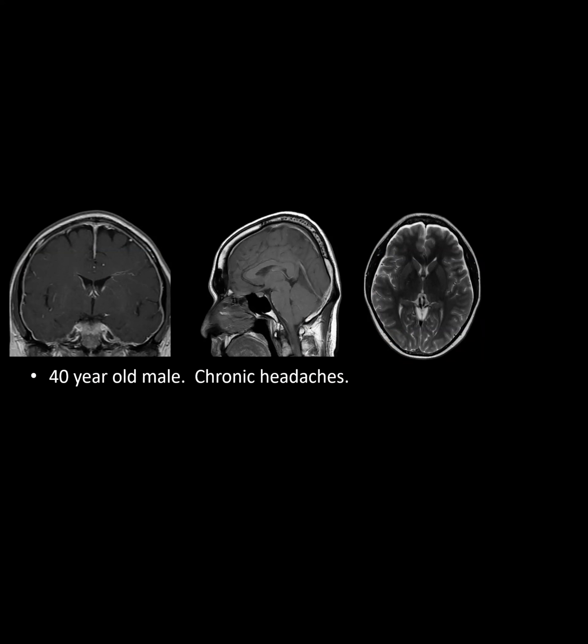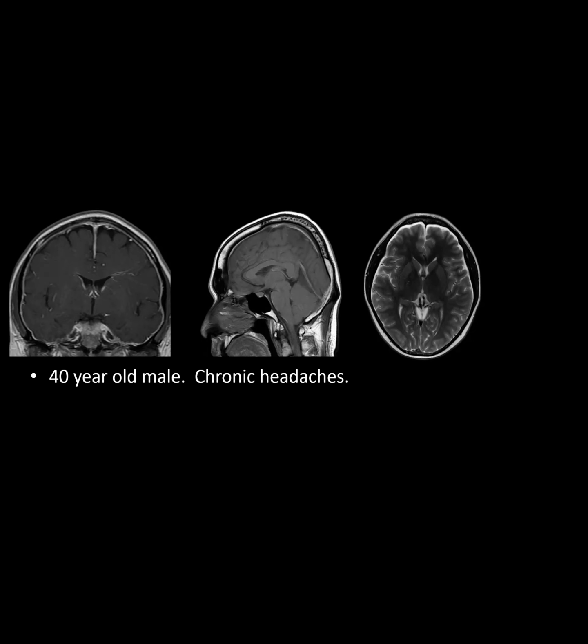First image is a coronal T1 post. Middle one is a sagittal. Is that also post? No, it's not. I know this one is post because I could see vessels enhancing. If this was a post, you'd see veins, you'd see the pituitary, the infundibulum enhancing, and you don't really see any of that on here. So this is a non-con. Same with this one. It's a T2.